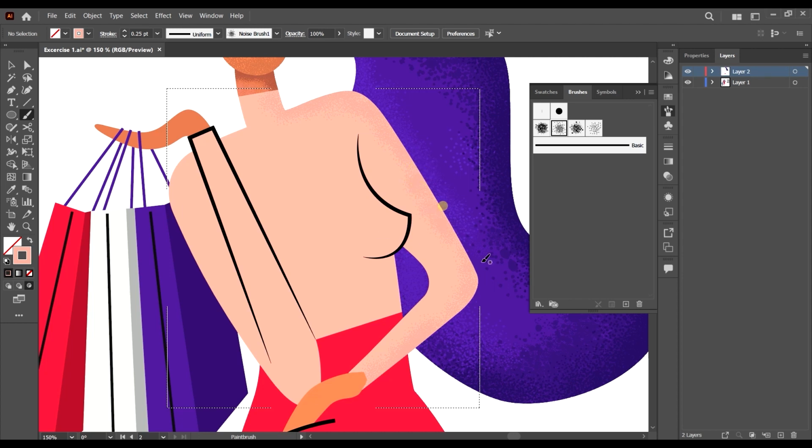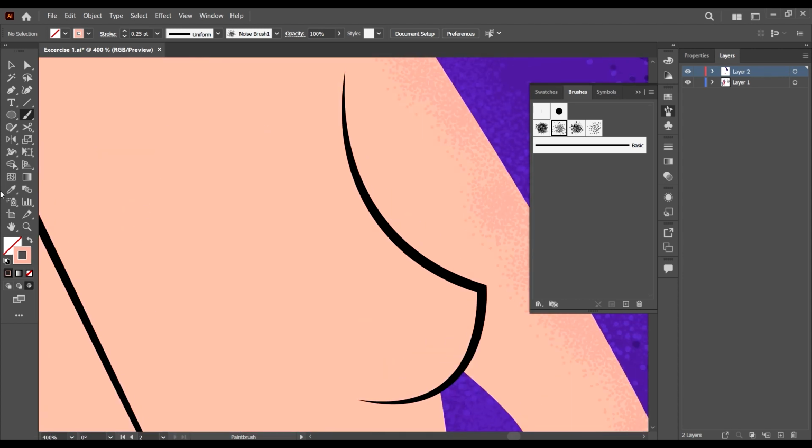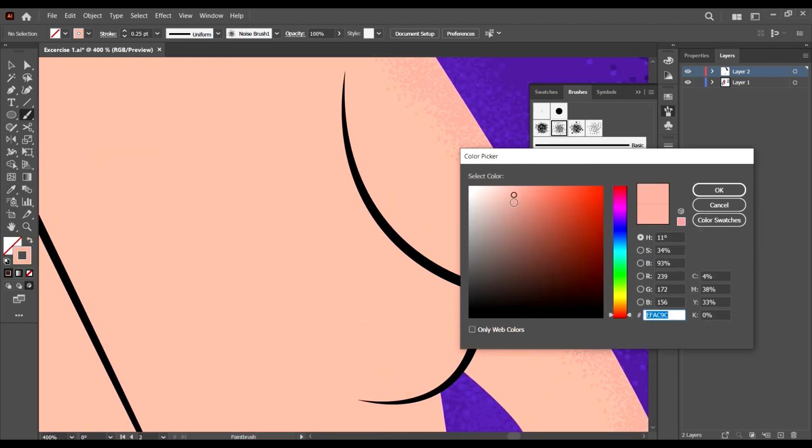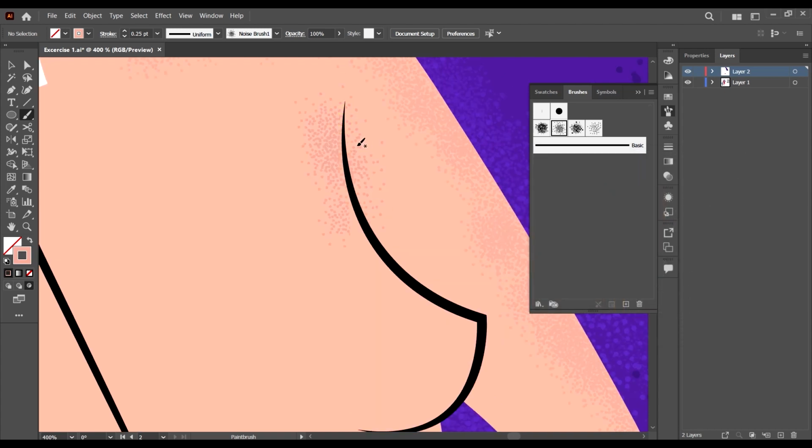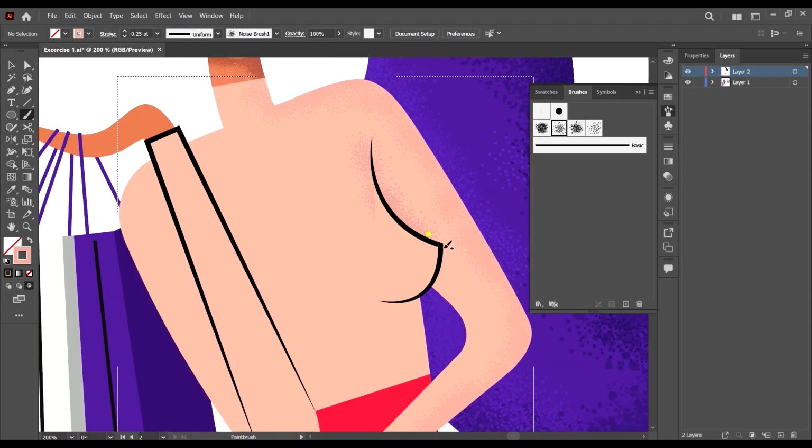Not bad. So I'm even going to maybe make this darker, and then paint here also. So this kind of outlines the breast.